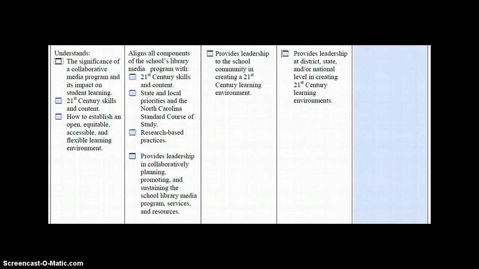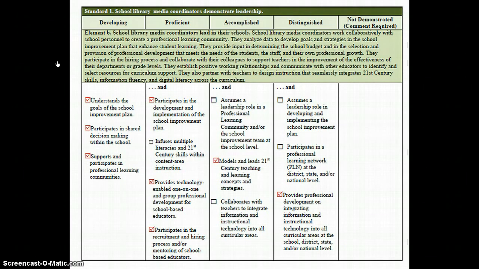Something to note about the rubric is that when using the rubric to record observations and evidences, you do not have to move from left to right on the rubric. For observations and evidences, the evaluator marks all performance descriptors that are observed or evident in any of the columns. In this example, you can also see that an evaluator has either observed through informal or formal observations or possibly through artifact evidences that this School Library Media Coordinator has met some of the performance descriptors in each area.